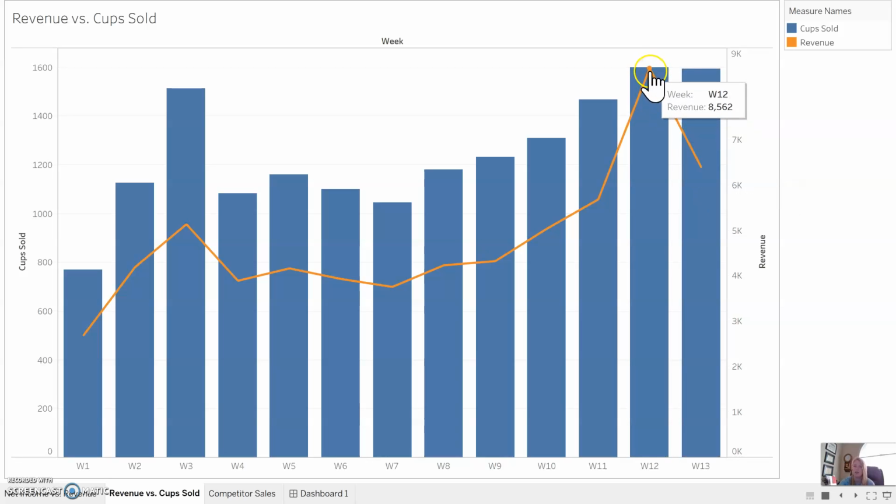This could be because during week 12, we sold a lot of large and small cups, and that made up a lot more money because larges do cost more. And during week 13, we sold medium and small cups, which still would have kept the amount of cups sold similar, but it would have created a lesser value of money. On the left y-axis, we have the cups sold, which is associated with the blue bars. On the right, we have the revenue, which is associated with the orange line. And on the x-axis, we have the weeks.